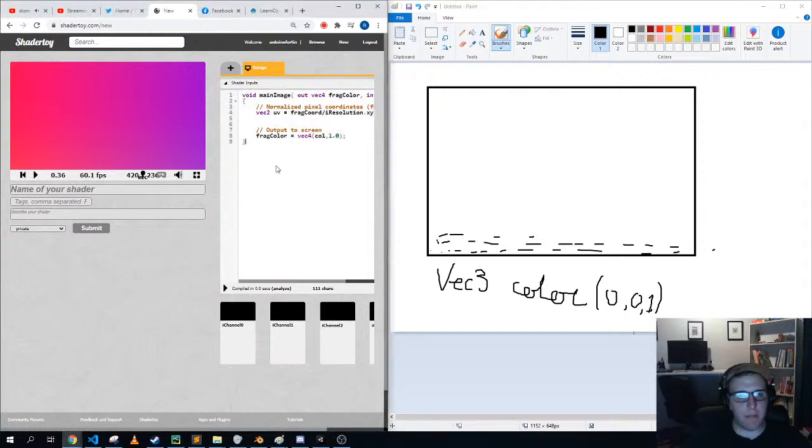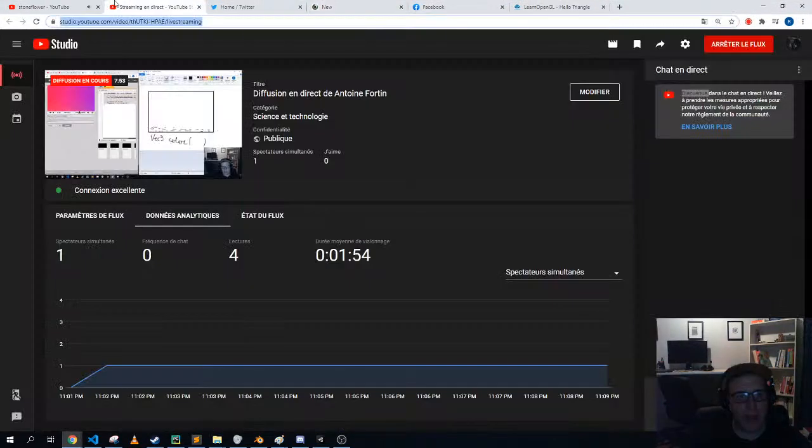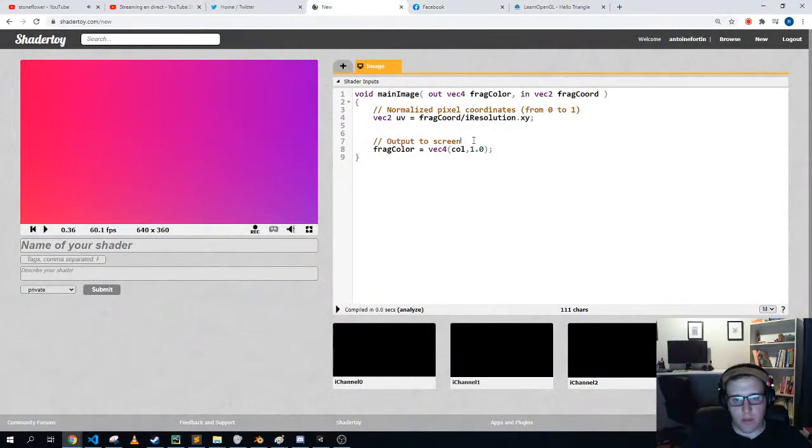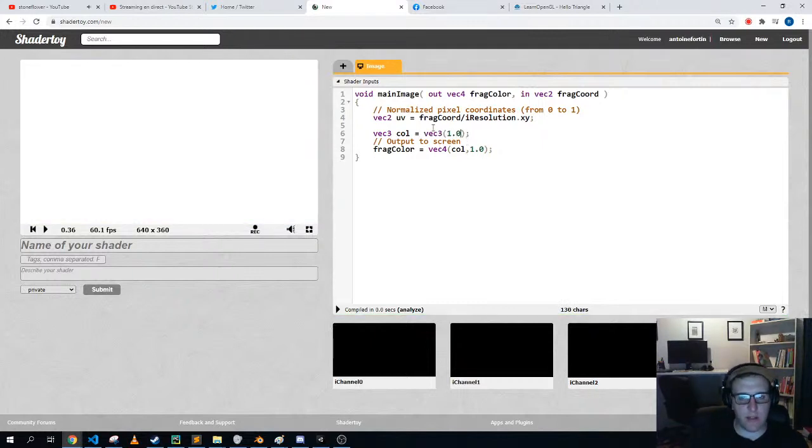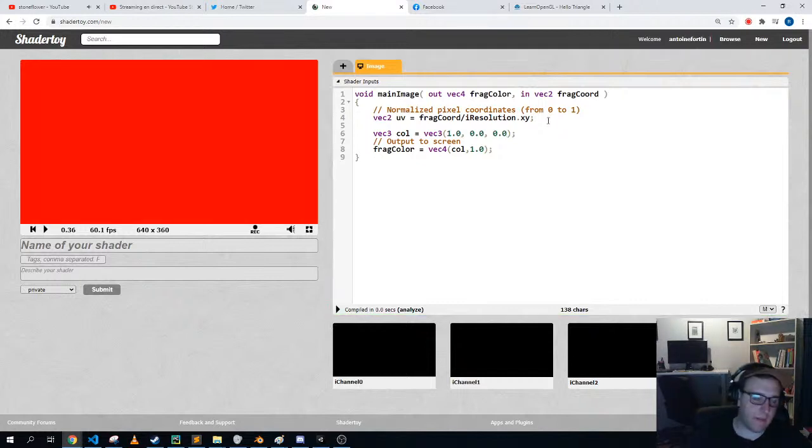So it's like RGB. Let me just show you real quick. We're gonna review a little bit how the shader works. So, okay, let's say we define a vector. We say col for color. Then we define a vec3. We could enter 1. This is valid because it basically says 1 for the 3 channels, the R, the G, and the B, for complete white. Then if we pass it like this, it's the same thing. Then if we want to only have red, what we could do is put the G and the B to 0. This is now red.